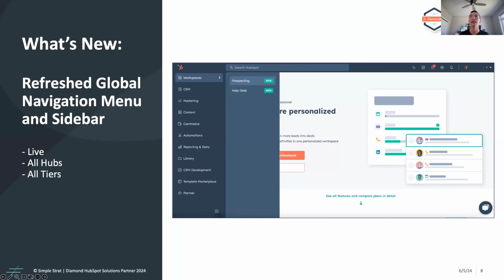But the reason behind it is because the HubSpot platform has grown immensely since they had launched those initial kind of marketing and sales categories across the top. And HubSpot is kind of recategorizing that, allowing you to more easily discover things across the portal. And so I've been using it. I used it in beta. I've been using it for, I don't know, a few months now. I do think I like it better, but it does take a little bit of getting used to.